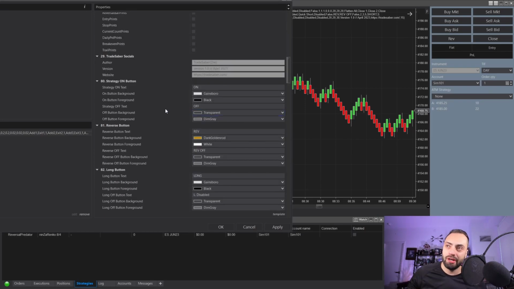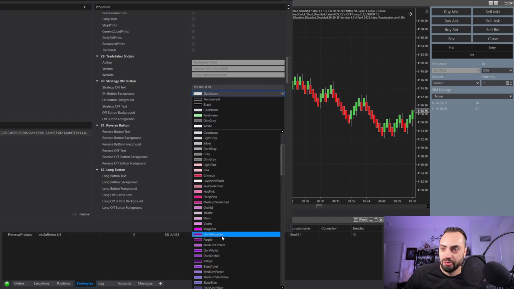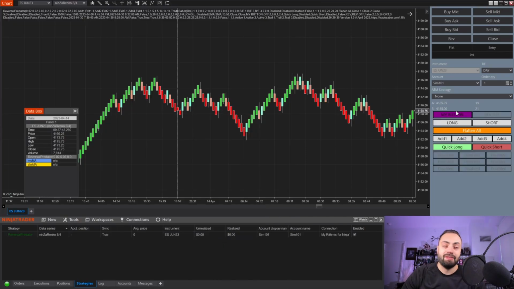And the last thing here is if you want to change any of the buttons, the colors, the text, you can do that. So for example, we'll change on to my button. I don't know. And we can change this and we can change the color to, I don't know, magenta. Why not? And then when we come out here, it'll change the color, the text. You can do that to all the buttons and their options. So however you want to customize it, you're able to do that.